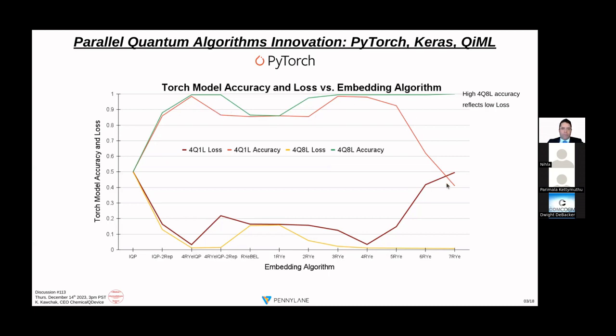And then the next one is a 4x8, meaning it's a 4 qubit circuit with 8 layers, or 8 circuits. And you see that the loss is lower here, and it corresponds to a higher accuracy. When it gets really low here, the accuracy gets high here. So in this specific case, it's based on the algorithms.